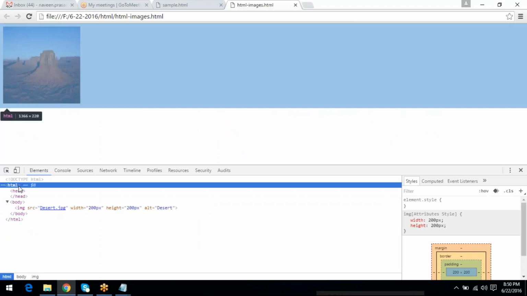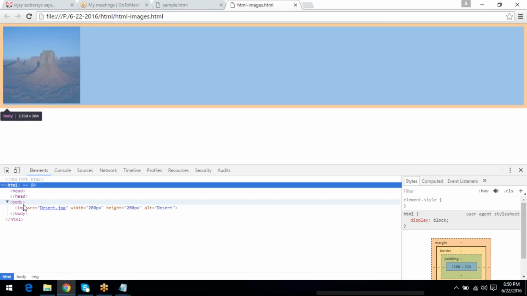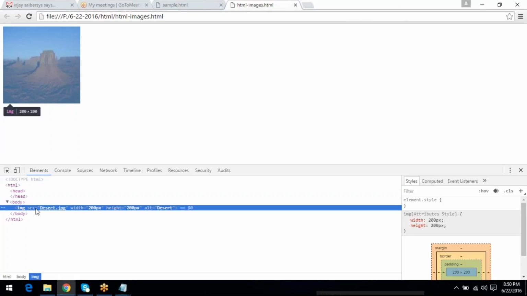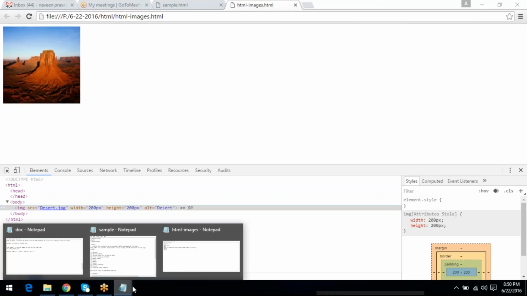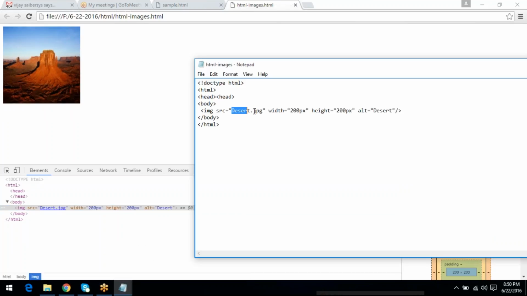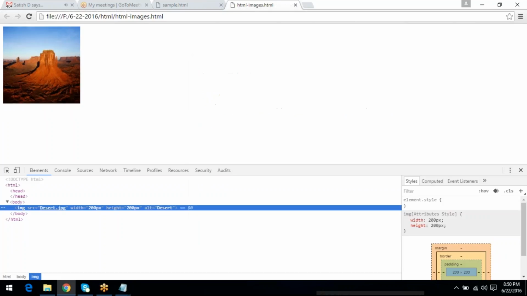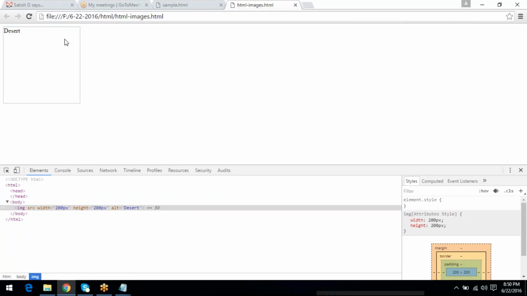In the body section we have one image, width 200 pixels, height 200 pixels and alternate text. If we don't have the image path in the source attribute, remove it and refresh this page. Only this.jpg, so the alternate text is displayed here.